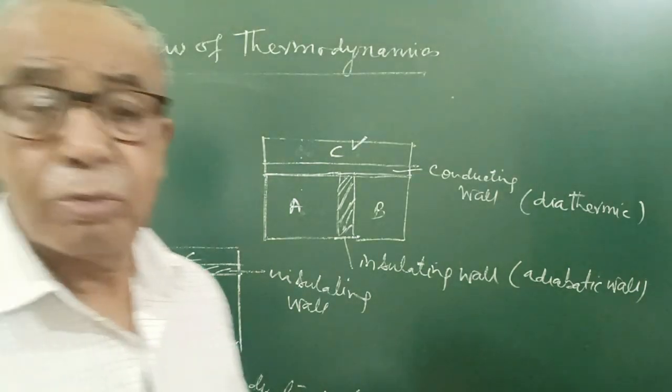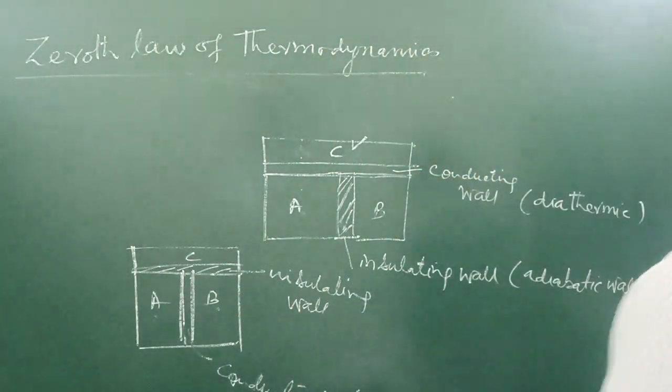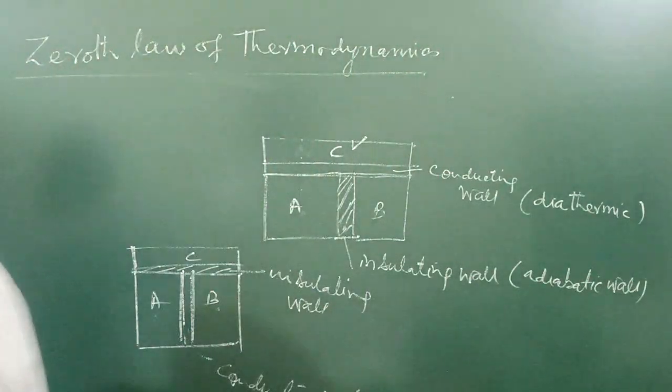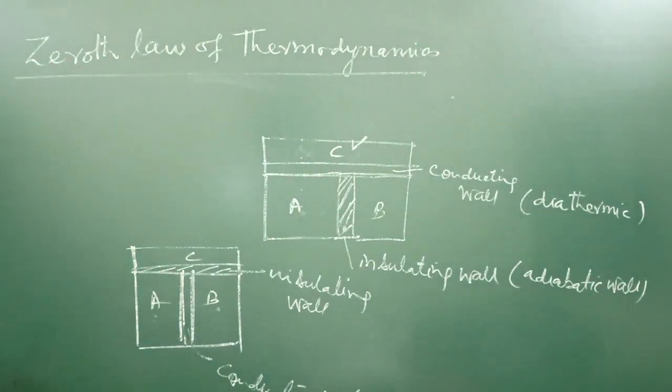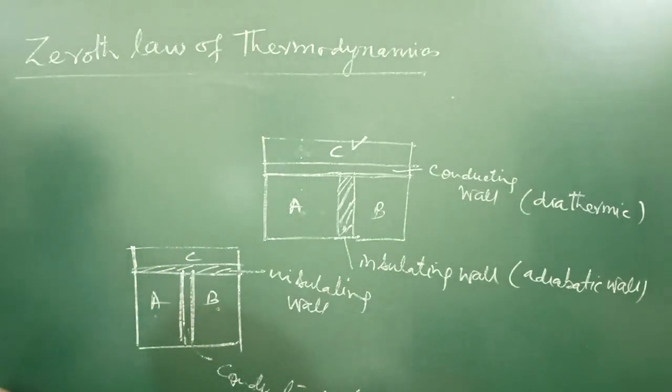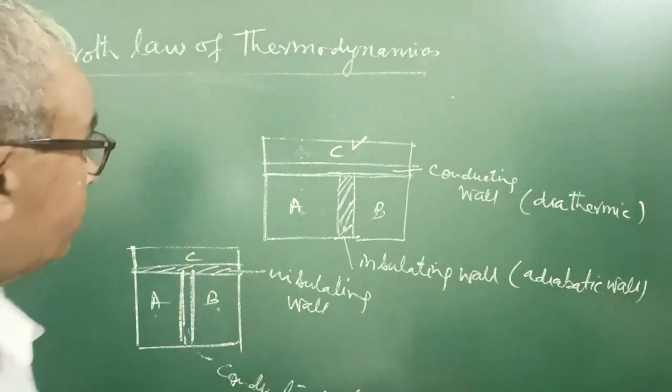Actually, I am telling it in a totally different way. In the classroom, this is not taught this way, because teachers are in a great hurry. They don't have time; they simply want to introduce the topic. It is your duty to read the book again and again. So we say that A and B are in thermal equilibrium with each other.